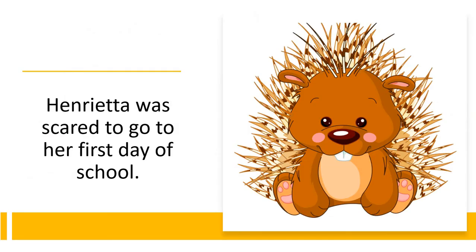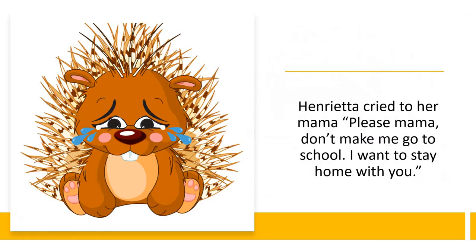Henrietta was scared to go to her first day of school. I did some text, and I included a picture of Henrietta. Henrietta cried to her mama, "Please, mama, don't make me go to school. I want to stay home with you." Now, one thing that I did to make this picture more appropriate, because I wanted the porcupine to look the same, be the same porcupine in every single image, so it matched a children's story.